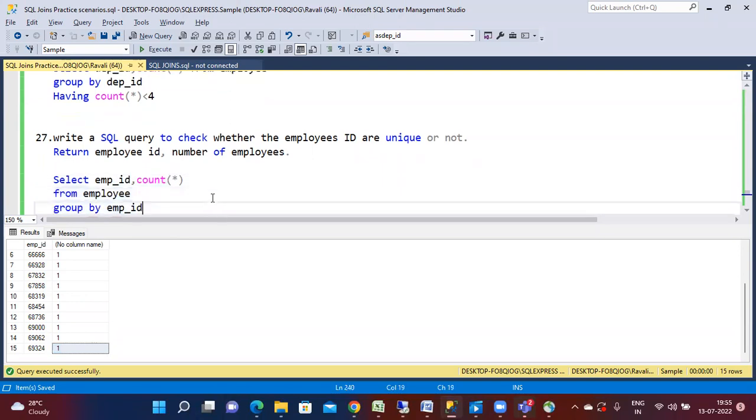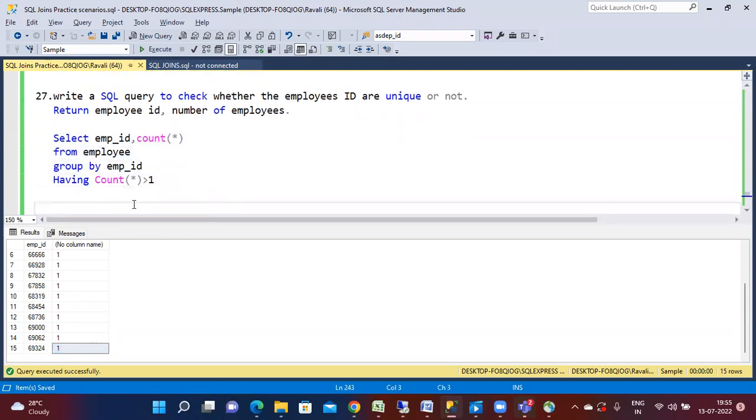So on this data set, I don't bother about the records with count 1, which are valid records only, right? I am bothering about the duplicate records. If the record count is greater than 1, it means it is a duplicate record. That employee has 2 records, which means it is a duplicate. So that's why I'm using count of star greater than 1, so that only that record will come. Let me do one thing.